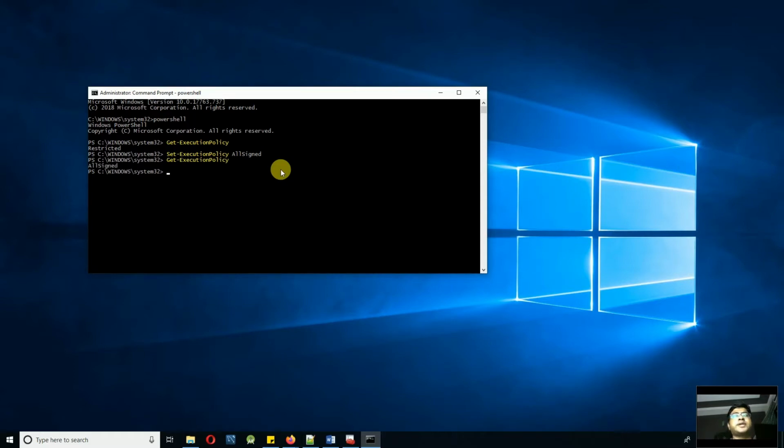What this means is that now any script that is not signed by a certificate cannot run on this machine. So it's the basic facility where unwanted scripts, or anyone who is writing a script, cannot run their script on this server anymore. Now the second part, where you need to sign your own code for protection.